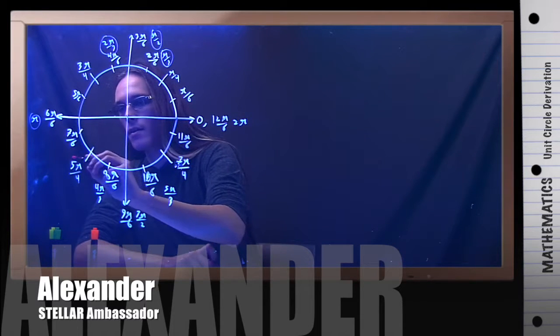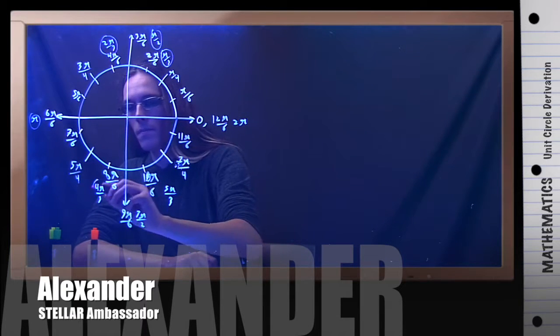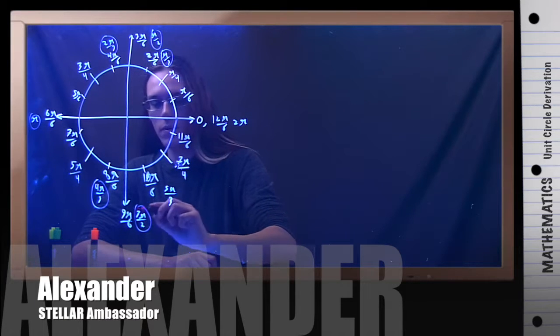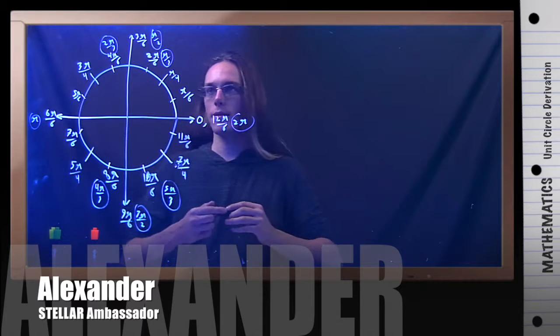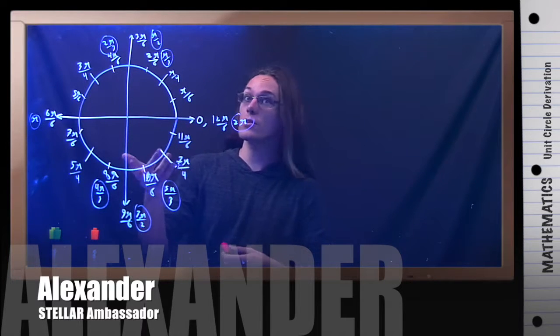Pi. I mean, we care about all of them, but for all the ones where I got these two angles here, we're using the reduced form for everything that we do. Okay, so there's the unit circle.